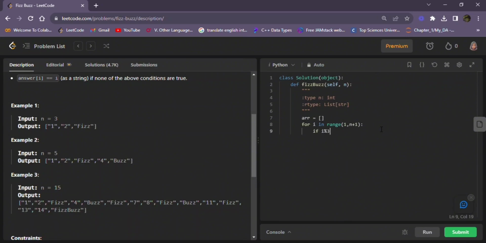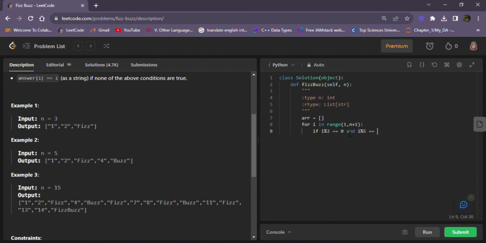If i is divisible by 3, and here is the formula of complete division, and we use and for both statements: if both statements are true, then the whole condition will be true. If any of them is not true, then the whole condition will be false. Alright, just keep it in mind.